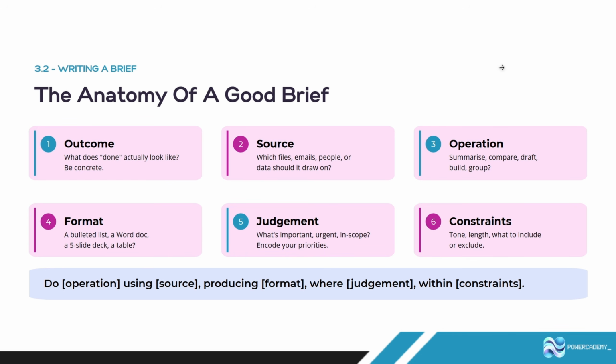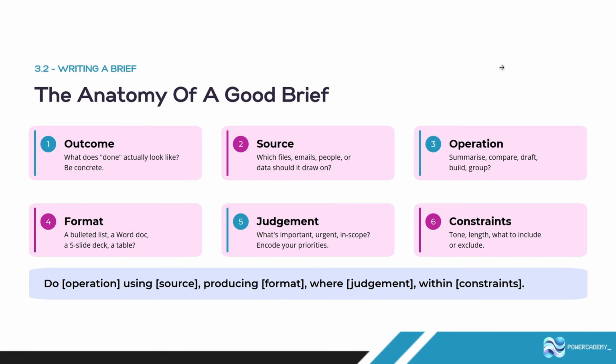Then we have judgment, right? So we want to add a row, a line, something to basically just say what's important, what's urgent, what's in scope, give it that additional context, give it that layer to reason through. If you say something is very important, if you say something needs to be looked at in particular, if it's making a slide deck and you say, all right, slide 3 on this title needs extra work, extra judgment, then Cowork will steer in the right direction to put extra emphasis on that area. So we do want to add a layer of judgment.